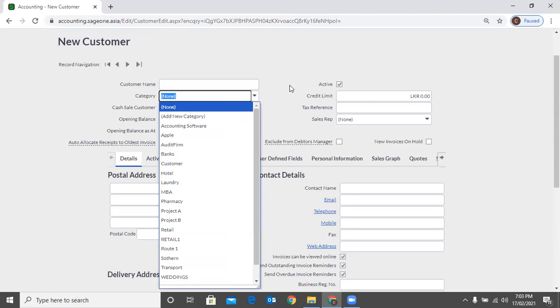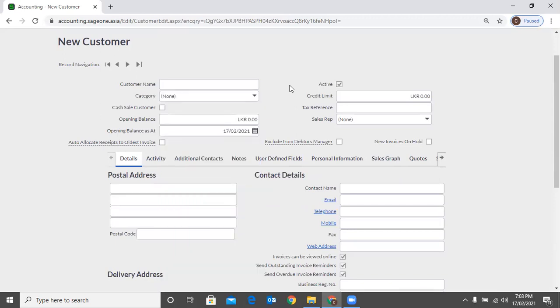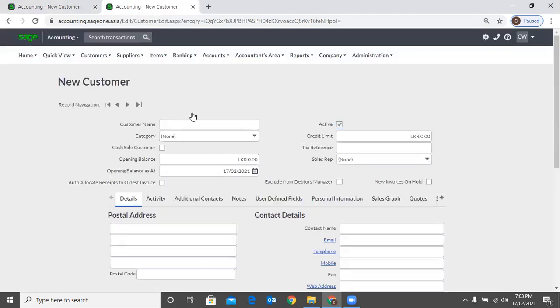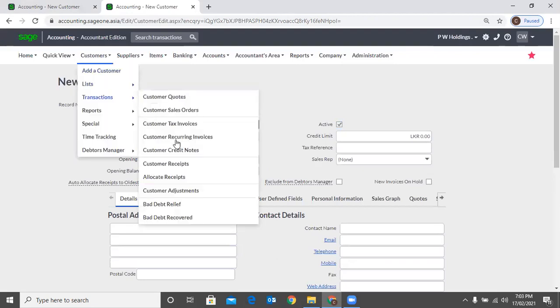Now for an example, sometimes you may have customer categories in your company. For example, if you are in trading business and you want to view any report by customer category, we can create these customer categories, and when we are generating reports, we can generate the report customer category wise.